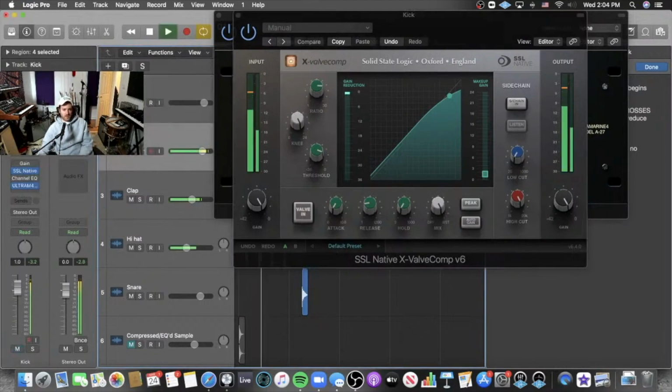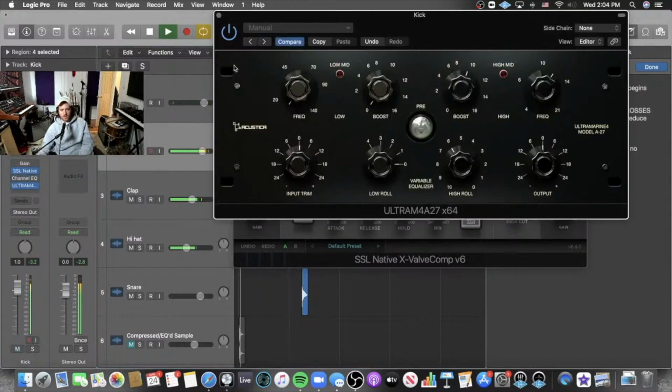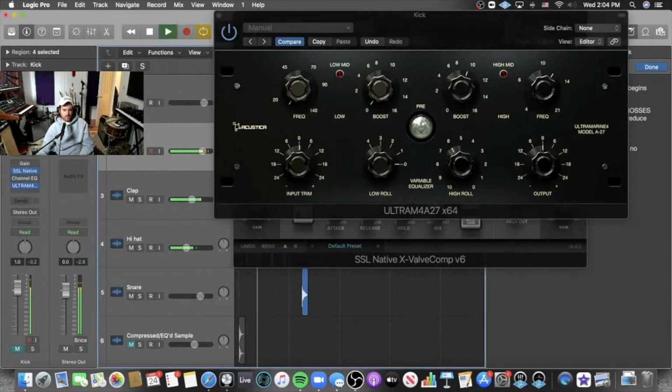I personally like how this is kind of a little bit tighter in terms of how the high frequencies are represented. But this is also more true to the original sample. This one, right? This one's snappier because we're adding the snap from the compression.